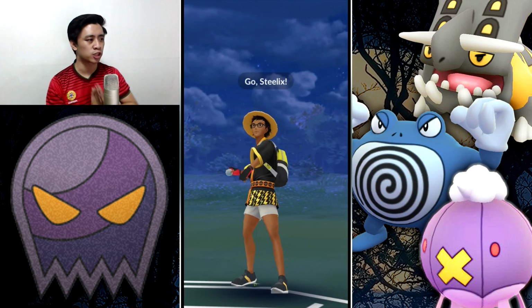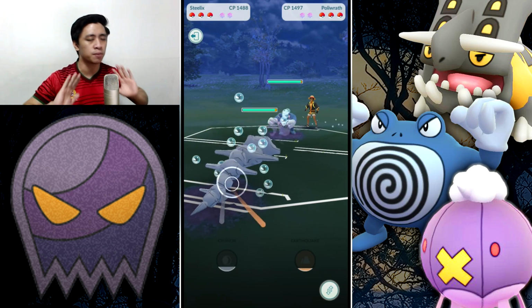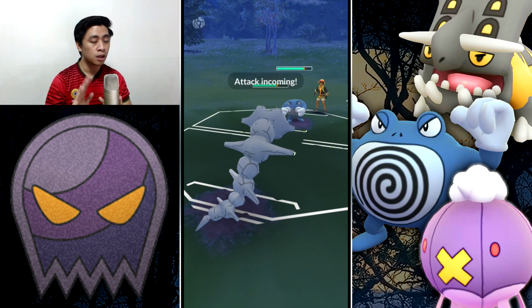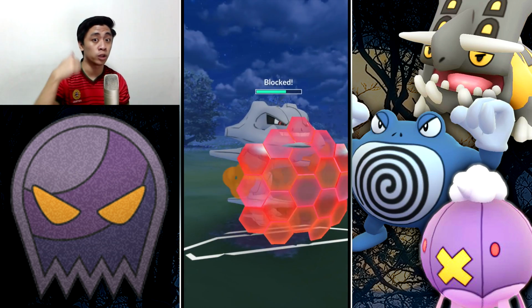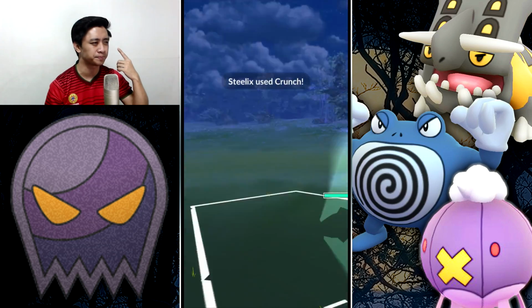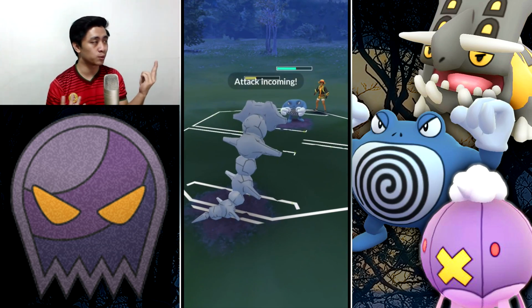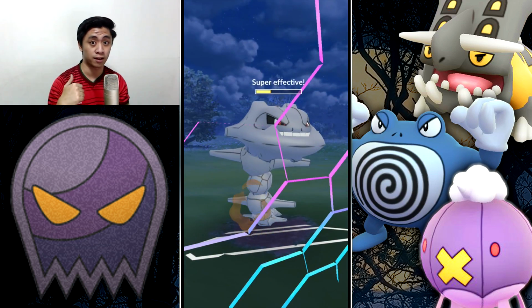Alright, so we start the match off with Steelix versus Poliwrath. That's a bad first matchup. My opponent clearly has the advantage. Alright, first question. Do I have to switch right away? Remember, I have Empoleon in the back, right? So I don't have to switch right away because if my opponent pops up with Bastiodon, pops up with Alolan Marowak, pops up with... What else? What else beats Claydol? Steelix, right? I've got Empoleon for that, right?